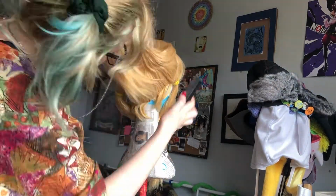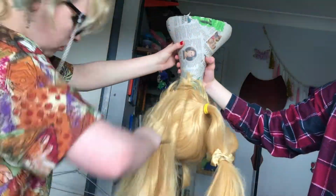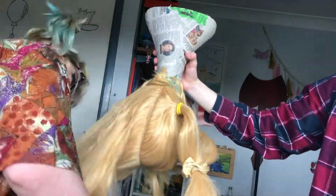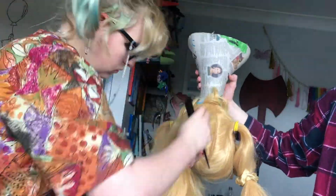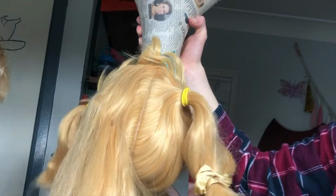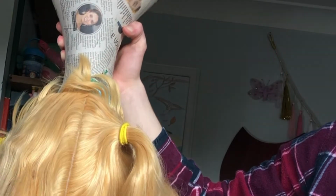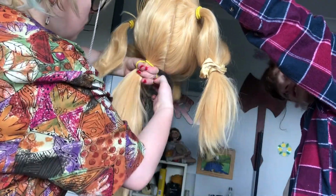Gravity was not on my side while I was brushing it upwards into a ponytail, so I got my brother to hold it upside down for me. And this didn't work for a number of reasons. For one, they weren't very stable. Their arm hurt, and the end result just wasn't as good as it could be.